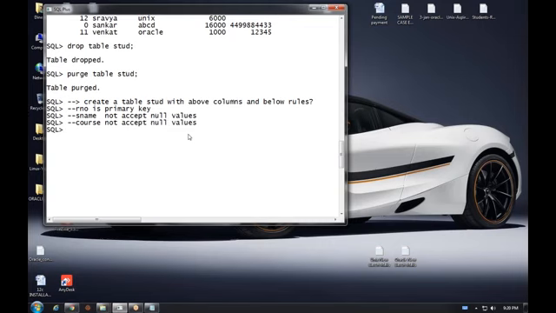Listen carefully. Next one, fee, not accept null values. Mobile number, not accept duplicates. Next one, roll number between 1 and 99.